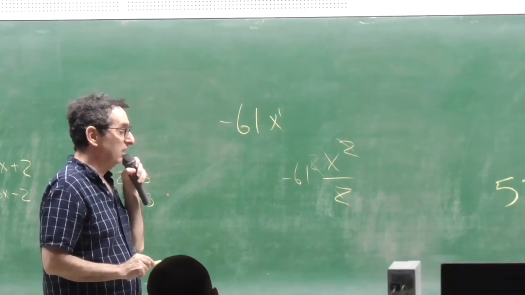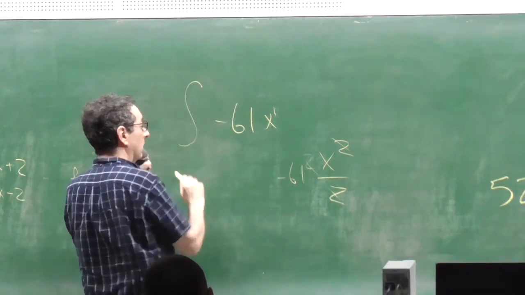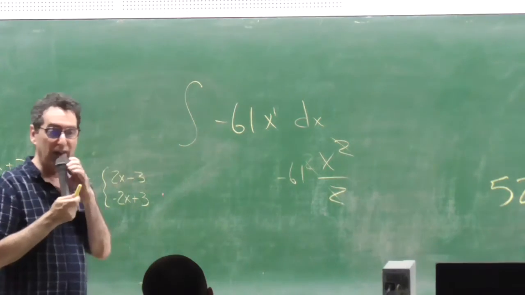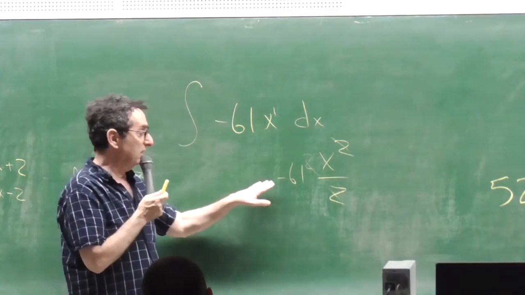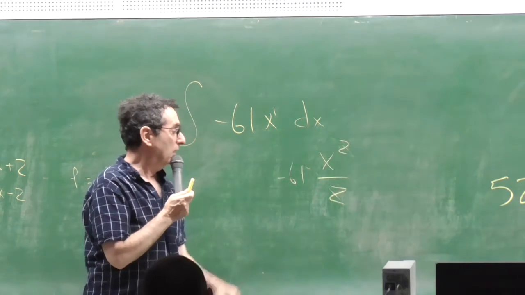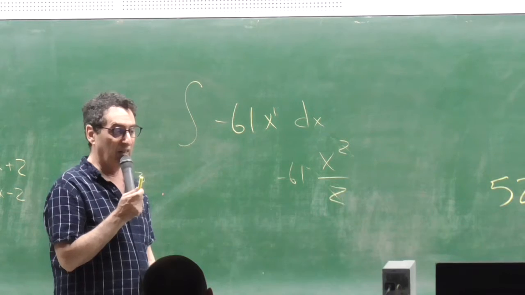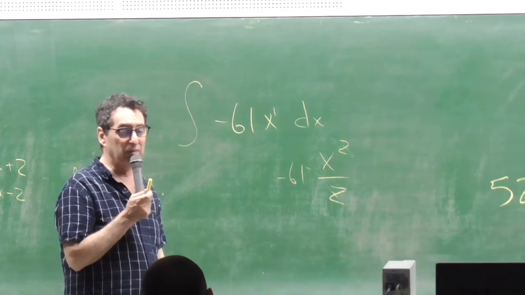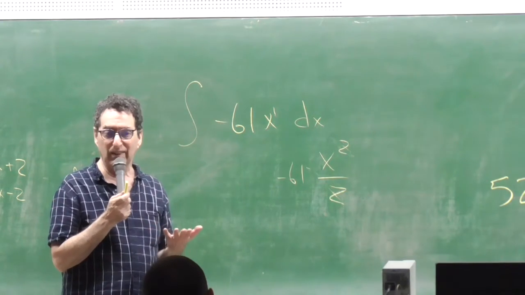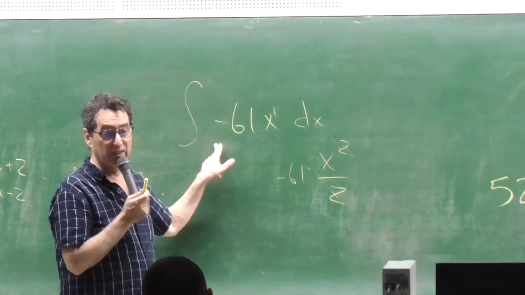So, okay, that's the rule. So the question would be this, right? What is the antiderivative? Okay? And the answer is this. Is that clear? Okay, so we have this pretty simple idea of antiderivative, right? Just the opposite of derivative. It's just this weird notation, that's the only thing.